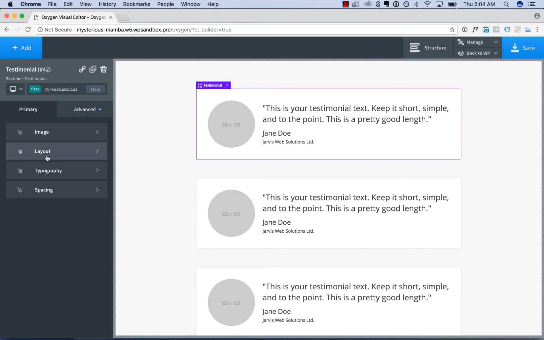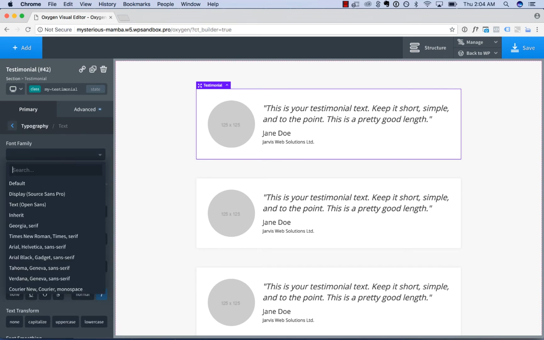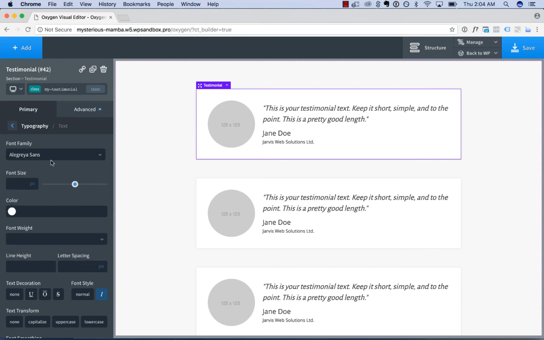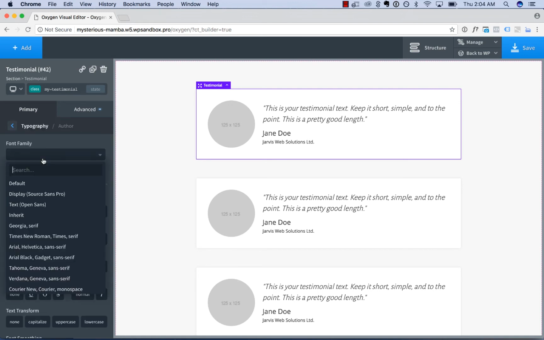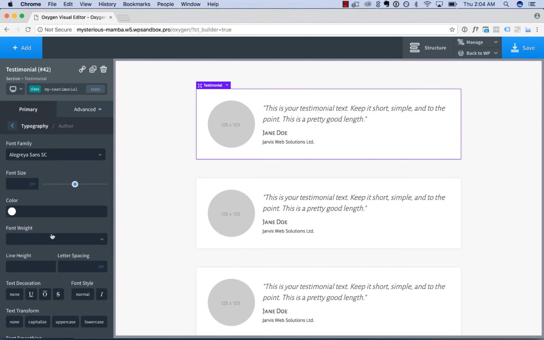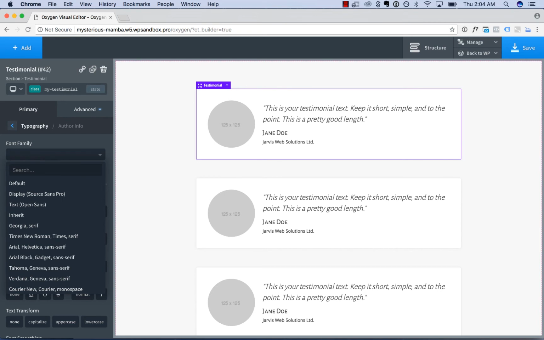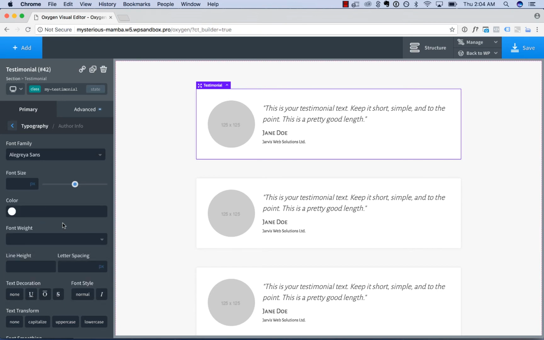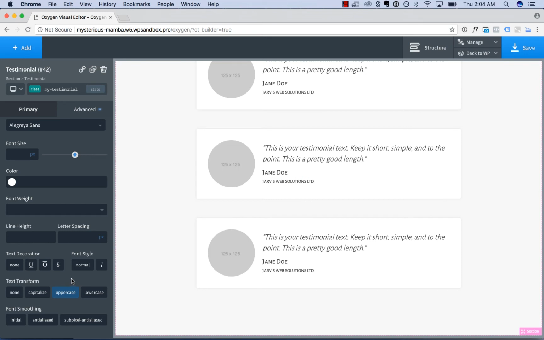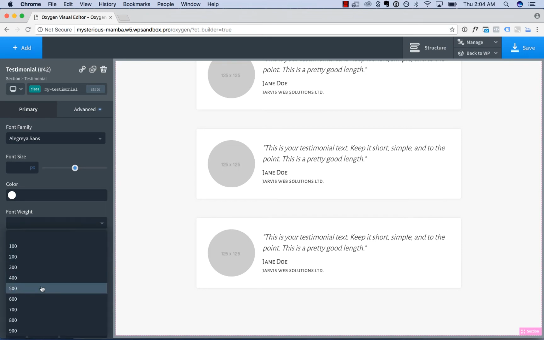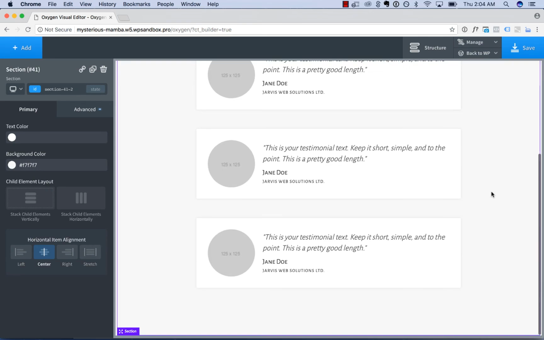And let's change the text style. So we'll go to typography. It's a testimonial text. Let's make this italic. Use Allegreya Sans. Font weight 300. And then for the author, use Allegreya Sans small caps. Looking good. And for the author info, let's use Allegreya Sans. Let's do all caps, uppercase. So see, it makes it uppercase everywhere. Letter spacing of 1, font weight 500, and anti-aliased for a little thinning. And look at that. We have now created beautiful testimonials here.